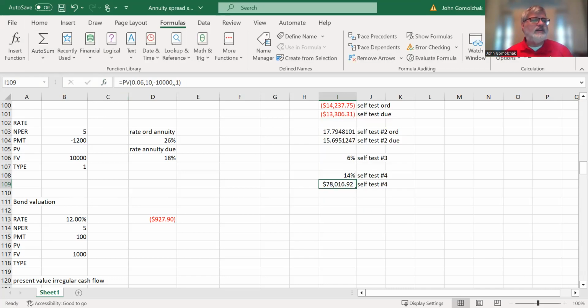All right, so that takes care of that section. Moving right along. 4-12, uneven or irregular cash flows. Now, this is where we're moving away from the annuity. An annuity gave us a regular payment for a specific period of time. $10,000 a year for 12 years. That's an annuity. It's the same number for a very specific number of periods.